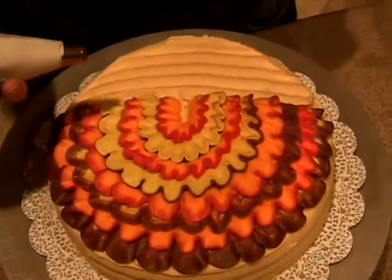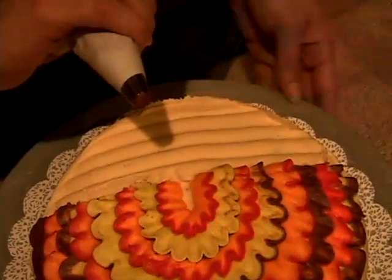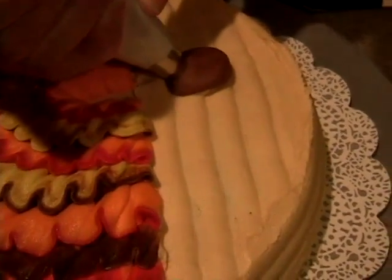Now we're going to figure pipe the body. You just want to use a large round tip for this. I'm using tip 2A. Tip 12 works great as well. So I'm going to hold my bag at a 45-degree angle and start down here and let it build up.